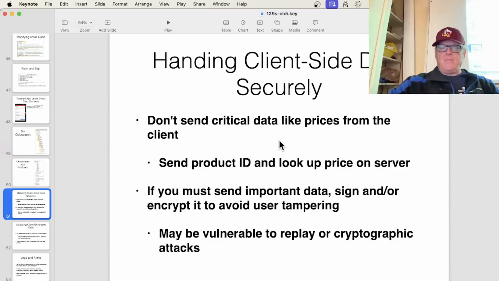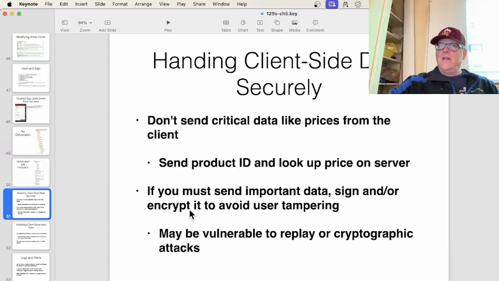Anyway, so to handle client-side data securely, don't send any critical data like prices from the client. Instead, send the product ID up and look up the price on the server. Now, you might want to display the price in the client's browser so they can see the price, but you don't trust it. You look it up again on the server. If you have to send important data from the client, you're going to have to use cryptography.